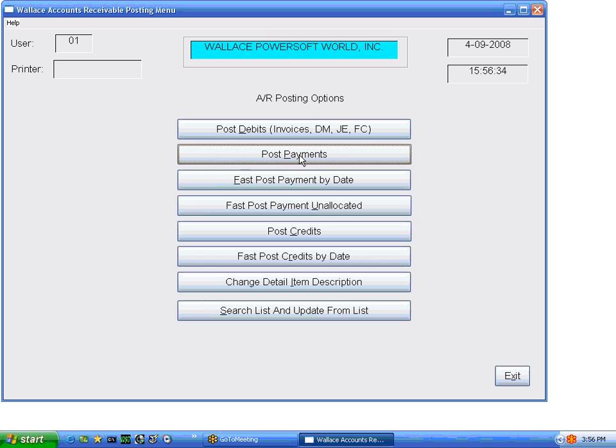Okay, so we've talked about post payment, post by date, post unallocated. Credit is literally the exact same thing. Usually when you're putting credits in, you want to put a credit in for a particular reason. You want to credit a particular invoice. For example, if Larry said, look, I'm not paying that total service work order, you didn't do the job right, I expect you to help me out, and you say, okay, I'll give you a $100 credit, then you'd probably want to do that, and you'd probably want to pick a particular invoice.